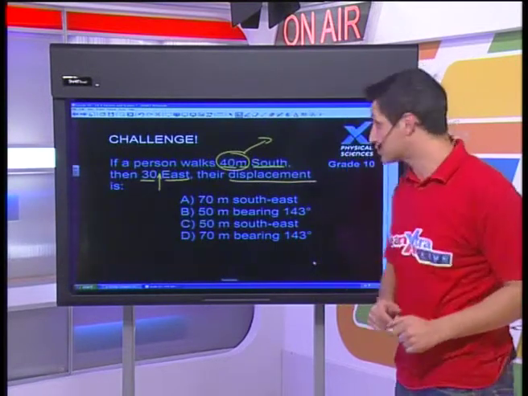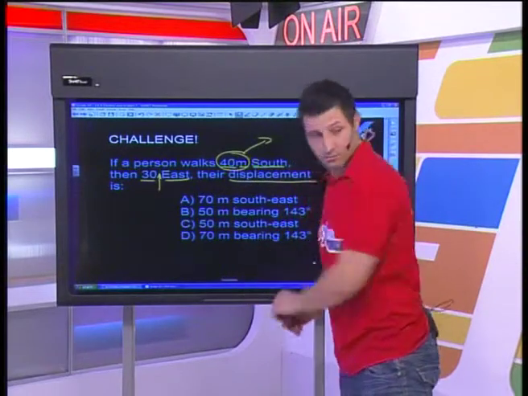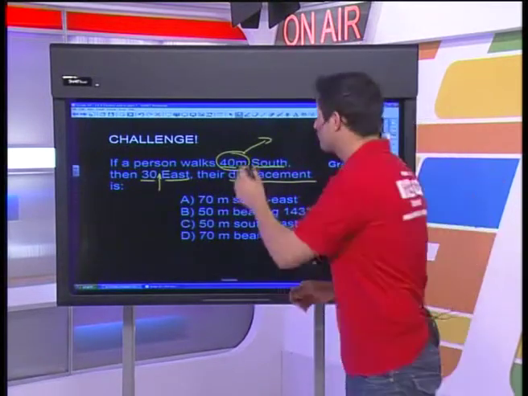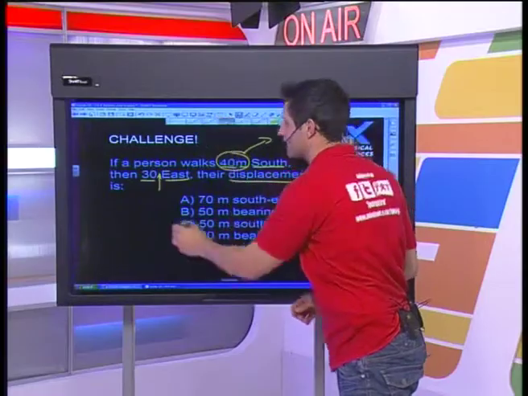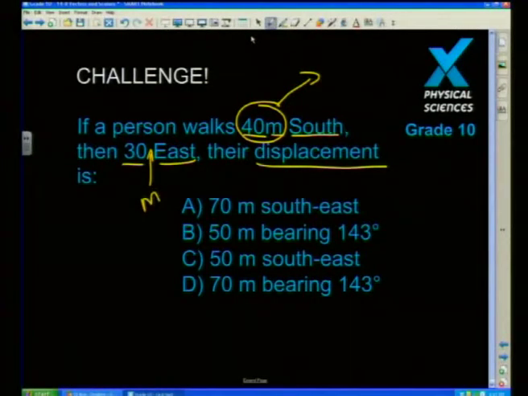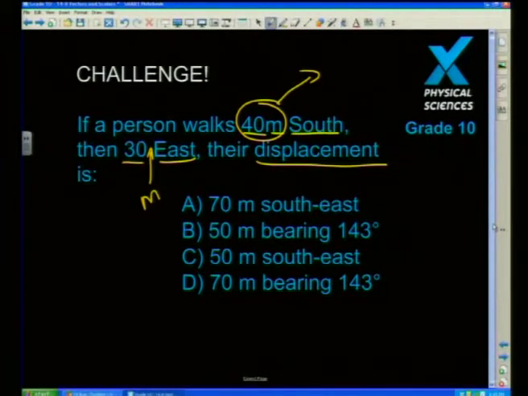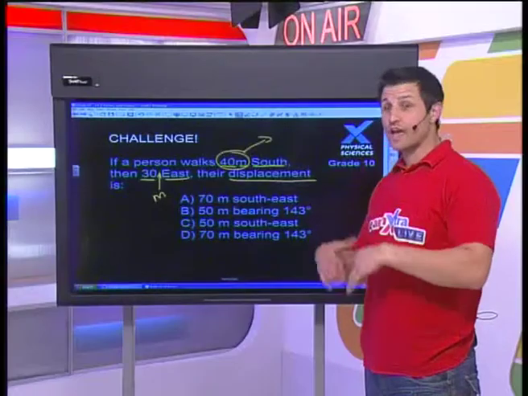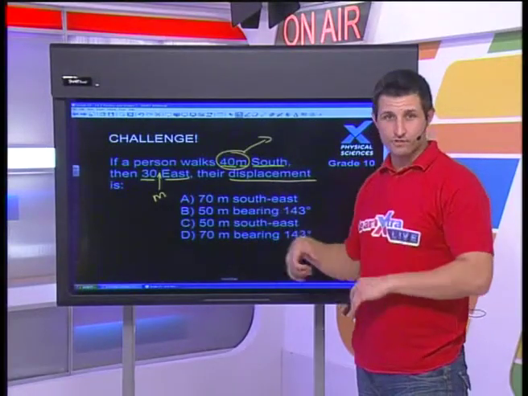Well, some of you actually managed to figure out that I'd left out a unit. Remember, I told you guys that we'd left out something inside the 1, and that's very good. Most of you managed to figure out that I had to say 30 meters. Now what I'm going to do is help you figure out what's going on in the challenge question. Some of you have got the right answer, and you've actually managed to figure out that I'm using a vector. That means that I've got to use an arrow for each one of these quantities.